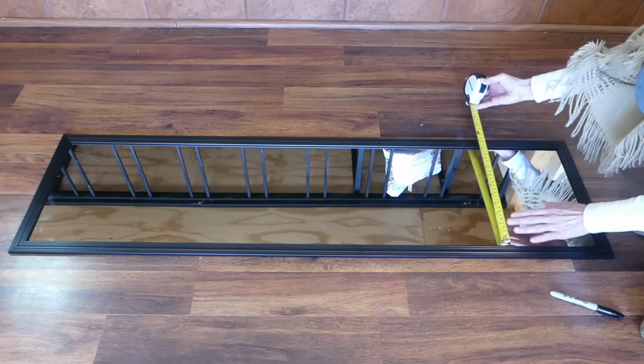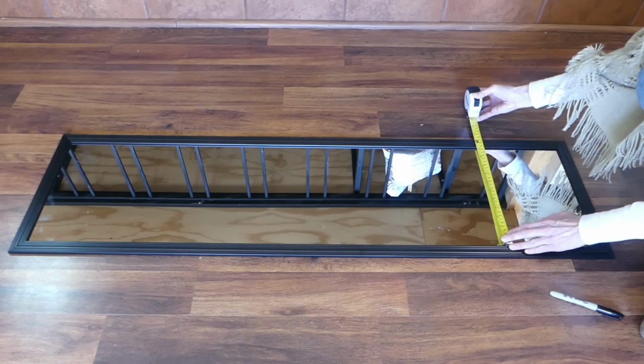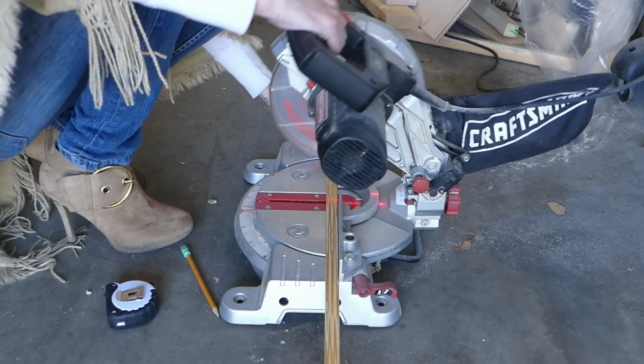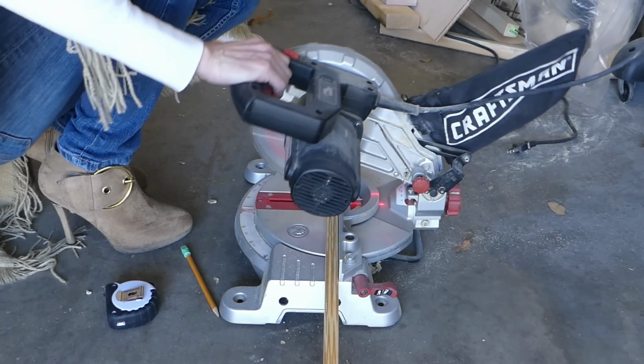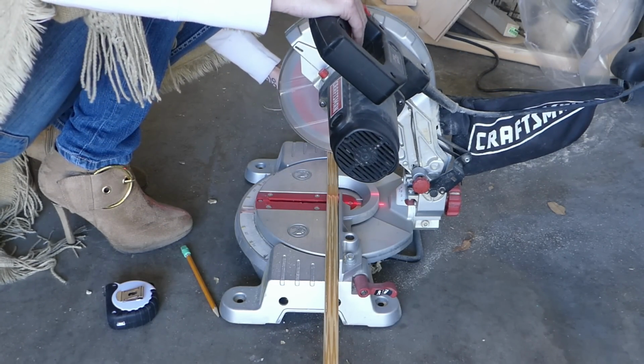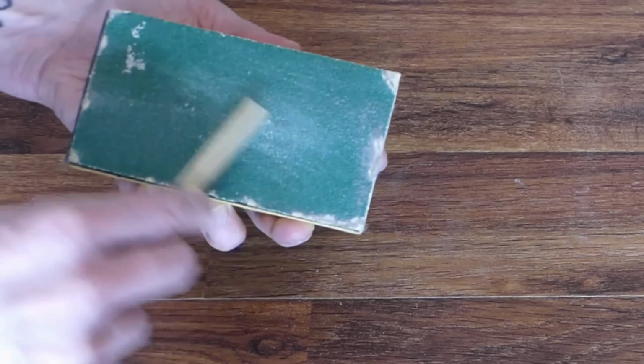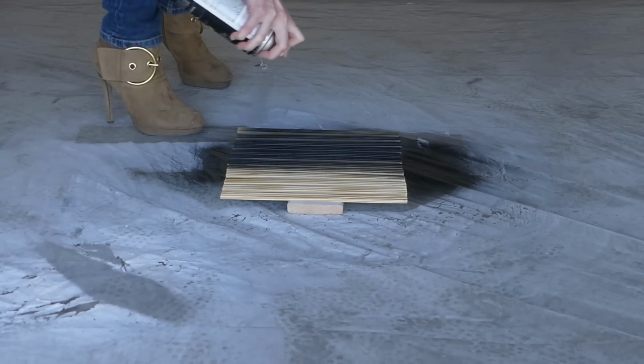Measure across the surface of the mirror for the length of the trim. My mirror is 11 1/4 inches wide. Cut the trim with a miter saw to the mirror's width. Each mirror will need 3 pieces of trim total to make the grids. Lightly sand the cut ends of the trim with a sanding block. Spray paint the trim over a drop cloth.